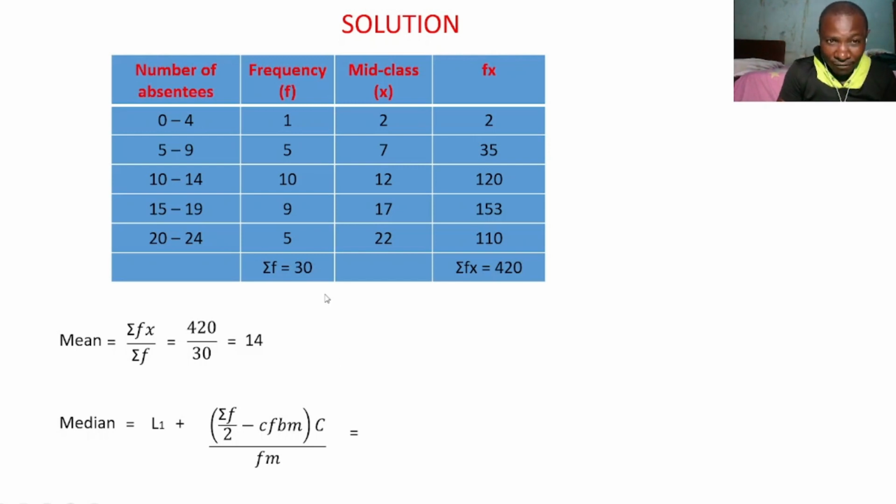Now, when you have 15, you come back to your frequency. You will notice that on the table, the first value we have for our frequency is 1. Can you find 15 inside 1? No. You add 1 to this 5. That means we have left this class and we are now in this new class with frequency of 5. If you add 1 to this one, it becomes 6. We cannot find 15 inside 6, so we need to move to the next class.